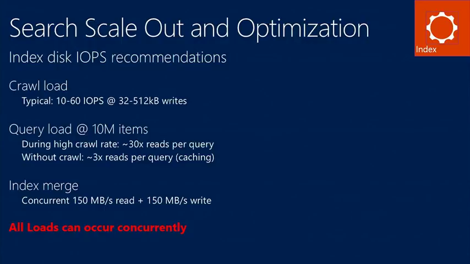If you're running high queries and high crawls, so you think about your internet presence, where you've got lots of content maybe changing frequently, and lots of queries coming in from end users who want to buy things off your retail site, and you're constantly changing things, then you're doing this thing called index merge. Can anyone tell me what a master merge is? There's a prize up for this one if someone can tell me.